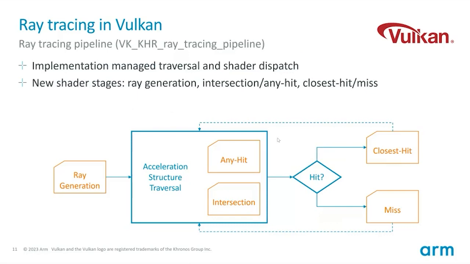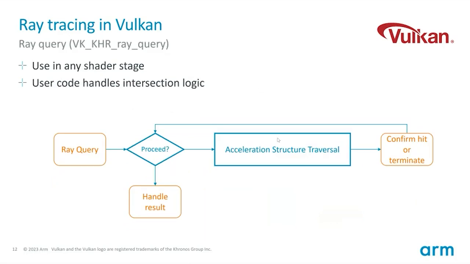There's another mechanism which we just saw, which is ray queries. Ray queries allow you to do all of this, but in the existing shader stages. So you can do this in compute shaders, fragment shaders most of the time, but even in vertex shaders. And very similarly, what you do is define a ray, give it an origin and a direction, and all you do is call a function that is rayQueryProceed. This will kick off the traversal, and then you just have to check for the return value of this function and act accordingly.